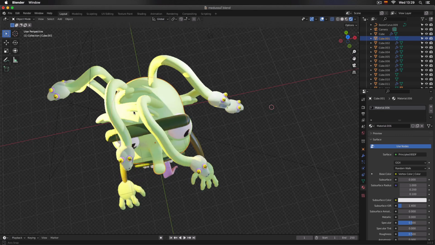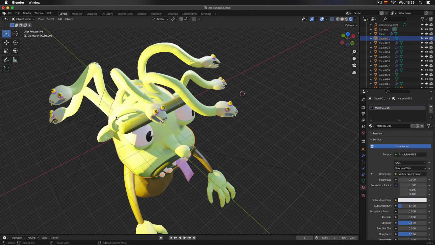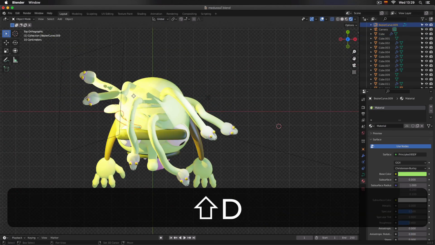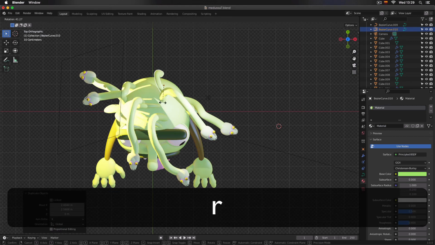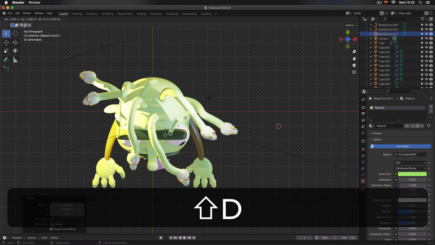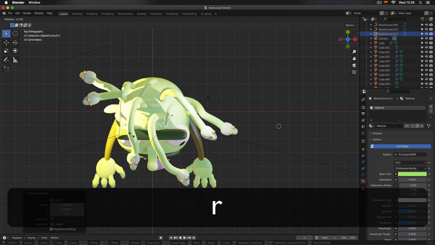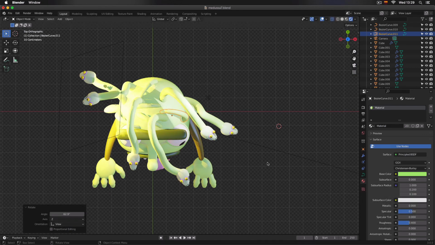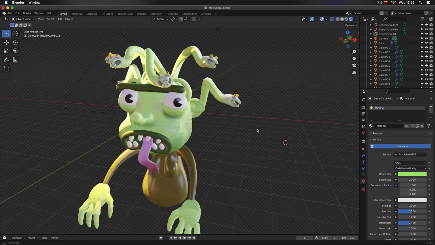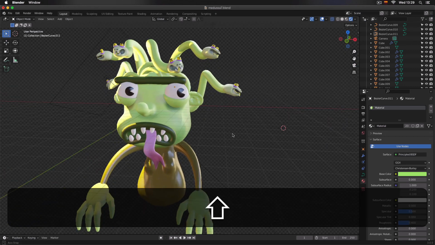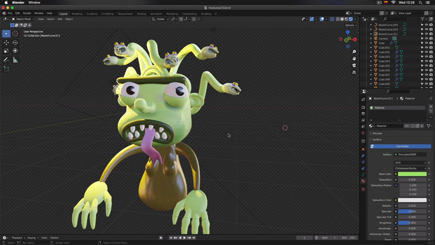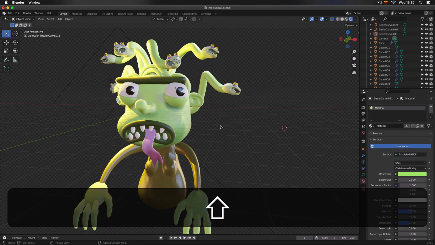I didn't mean to do that. I'm just duplicating and rotating. And now, as you can see, we have created our Medusa by creating pipes with Bezier curves.